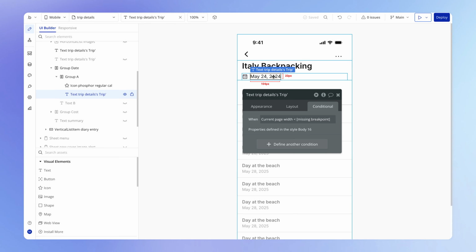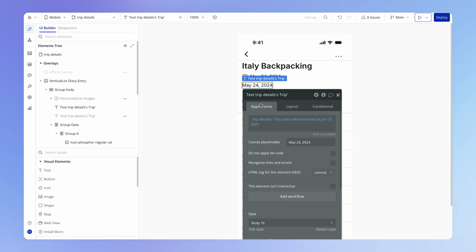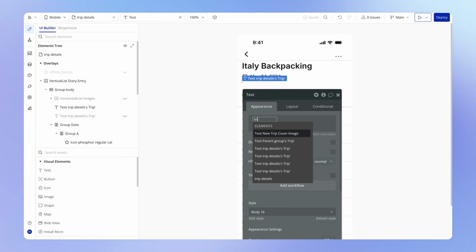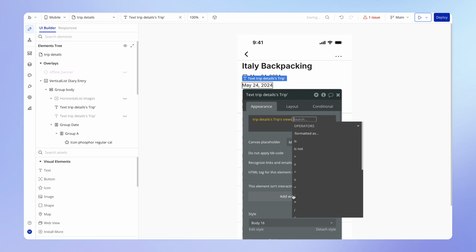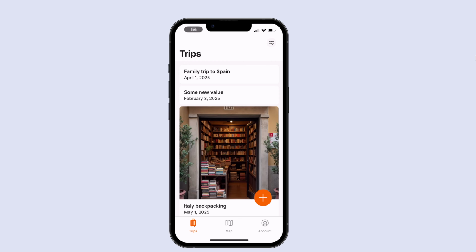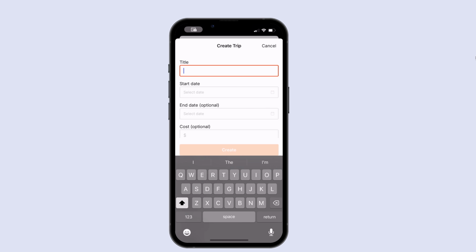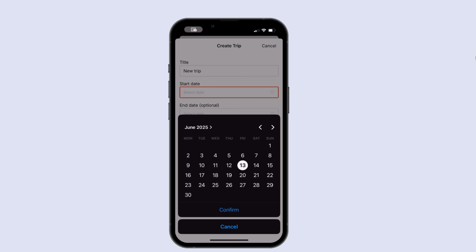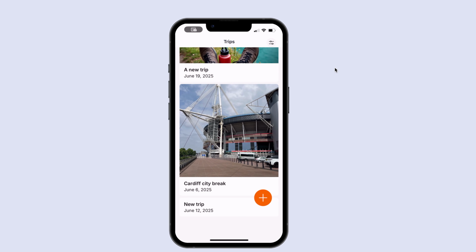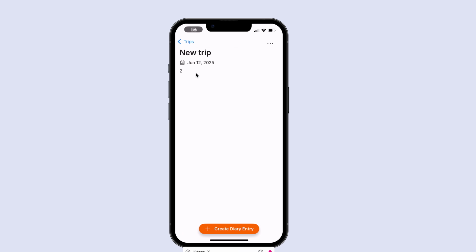If it's got 10 views, then 10 plus 1 is going to mean that it now has 11 views, and so on. And then let's say, for the sake of argument, that we just show the count of views here on the trip details view. So I'm going to display here that views value out on the screen. I'll just add a canvas placeholder here so it's kind of clear. So if I just create a new trip here just to test with, and I open it up, you see that the count of views is 1. If I close it and open it again, then now the count is 2.